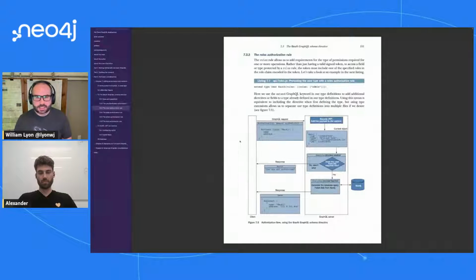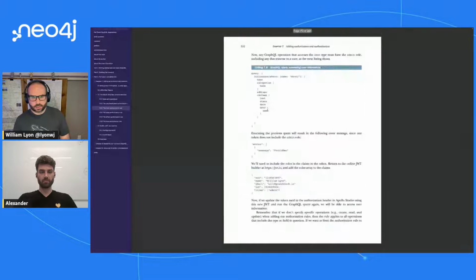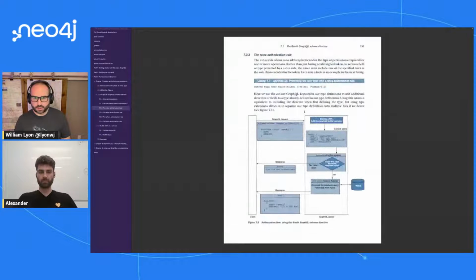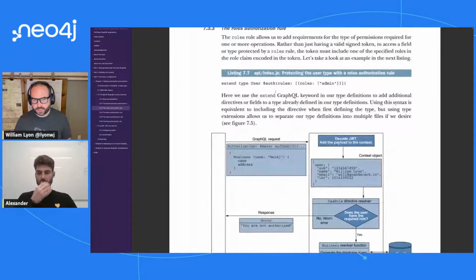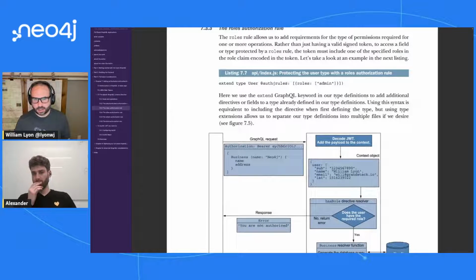Cool. So that is the simplest rule, this idea of is authenticated. The next one is looking at roles. So we can create a rule that's now checking to make sure that, what did we add here? Oh, the user, right. We said that the user should not be able to view information about other users unless they are an admin.